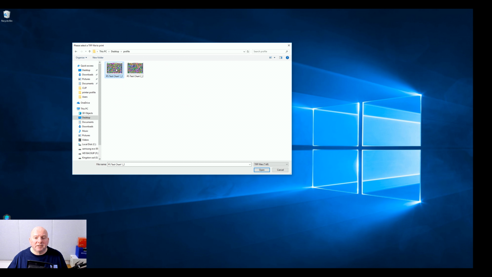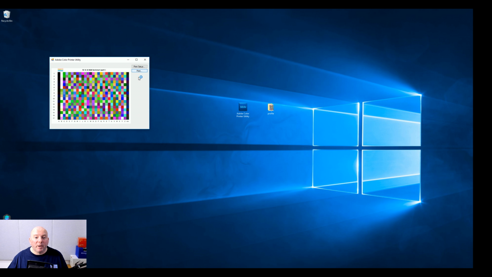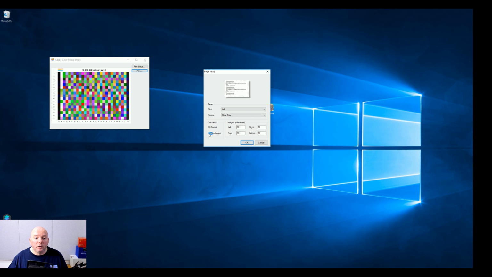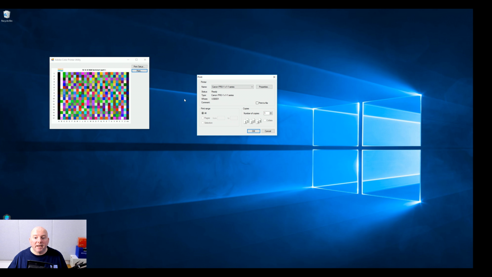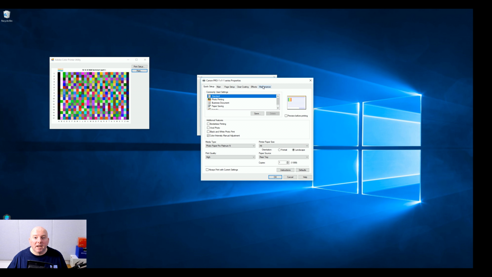where my charts are. Now, as I said, the type of paper that you want the ICC custom profile for has to be printed on the two charts, one on each sheet. It has to be the right type of paper that you're going to be getting that profile done for. Now, this is pretty straightforward. I always change it to landscape. Now, that's the simple part. However, this is where you can go wrong. This here's the important part. So it's photo paper we're using, A4. Now that's the paper type that I'm using, it's a matte finish.